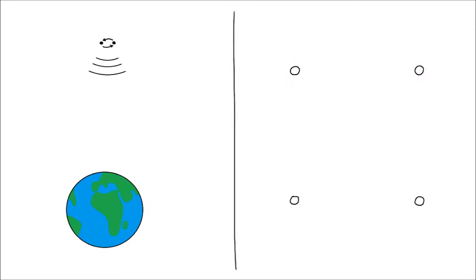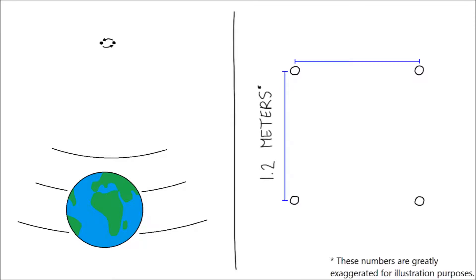Then wait for a gravitational wave. When one is passing by, quickly measure the sides of the square. You will notice that one of them is longer than one meter, while the other is shorter.